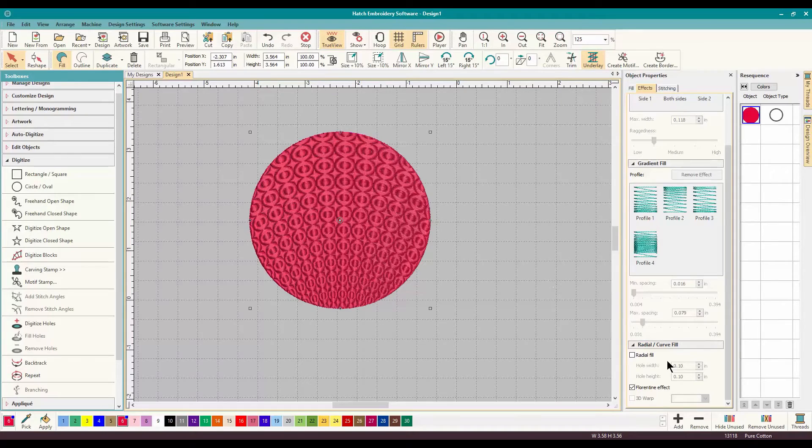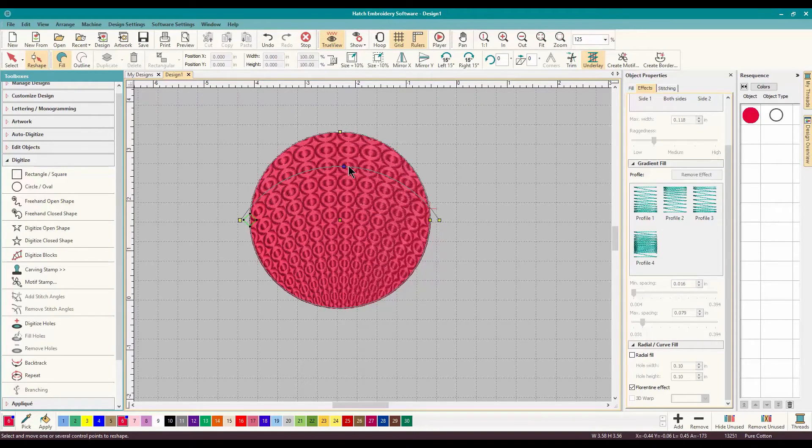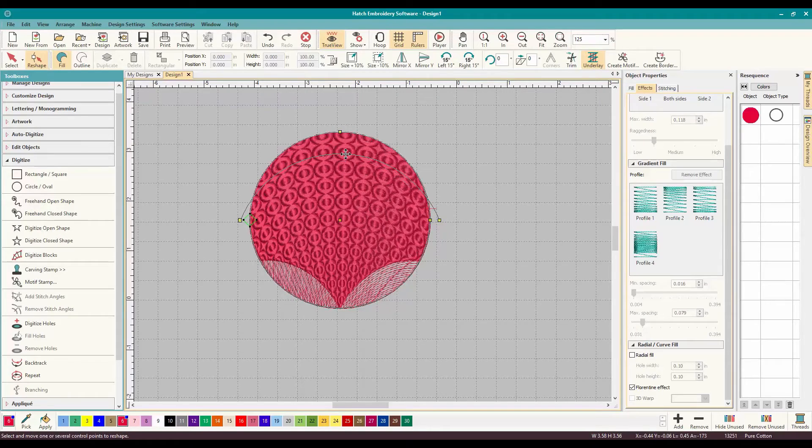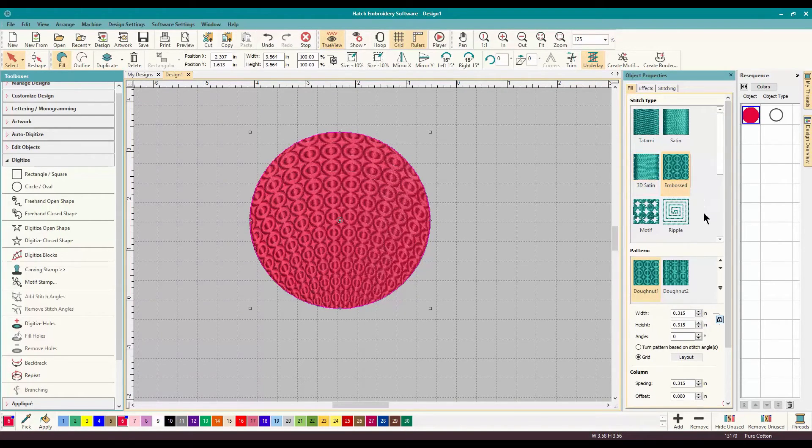The other thing you can do — and it's just one click — is if you want to change it, I just clicked on Reshape and you can move the angle around. It doesn't work with everything, but if you're going to play with it, you can. Let's make it a bit steeper. Do you see how it stopped doing it? That's about the max you can do there. But isn't that an incredible feature? I think it's so awesome — I can come up with millions of things to do with that.